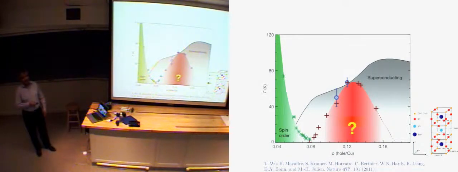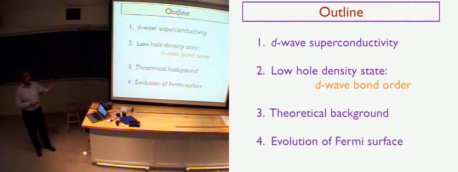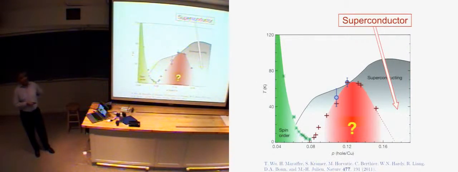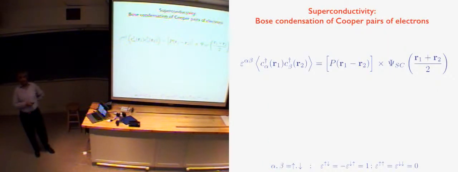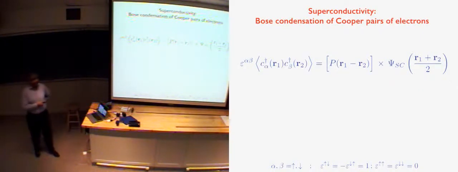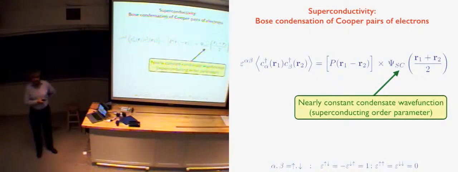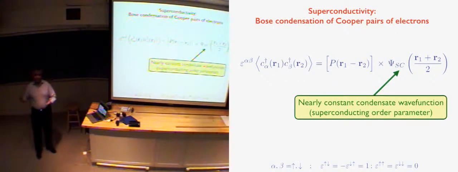Let's now begin very simply. Let's talk about the superconductor. What is a superconductor? A superconductor in two lines is a Bose condensate of pairs of electrons. You take a pair of electrons, in this case with opposite spin, and this pair condenses — it has some average value. What we've learned over many years is it's useful to think of the pair of electrons at two different points in space. You can write this expectation value in terms of two factors: one factor depending on the average coordinate of the pair, which is the order parameter or condensate wave function.